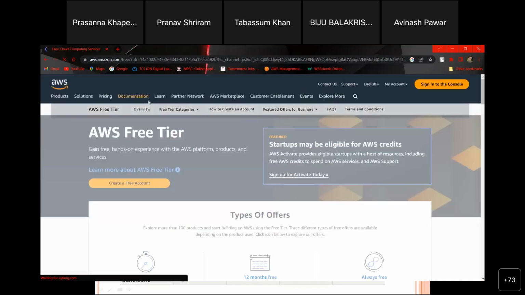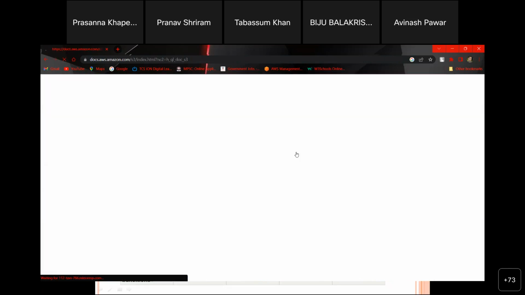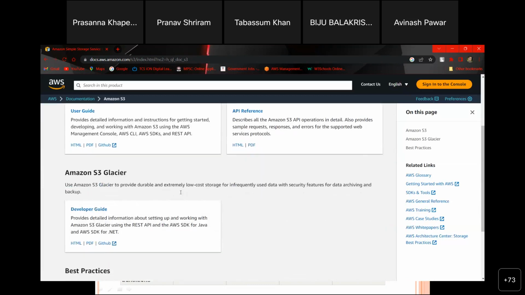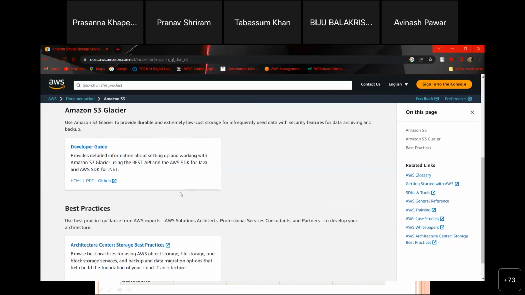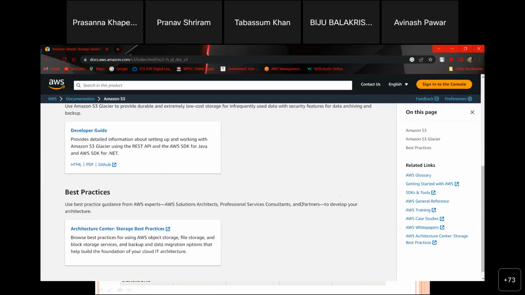On the console page, you will see the documentation where you can see the Amazon Simple Storage Service, from where you will get all the user guide and data from Amazon S3 for the Amazon S3 buckets and the best practices for that. Okay.